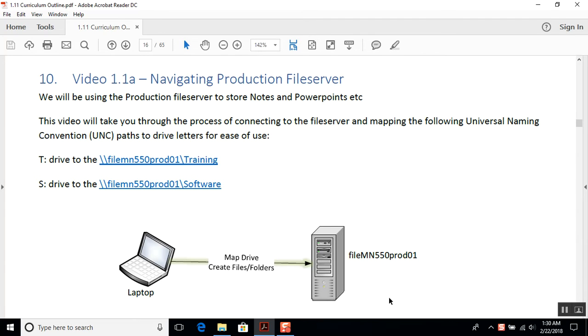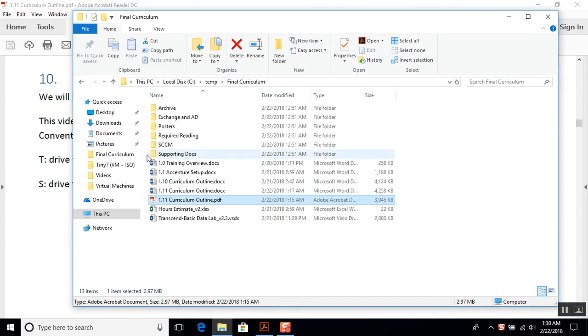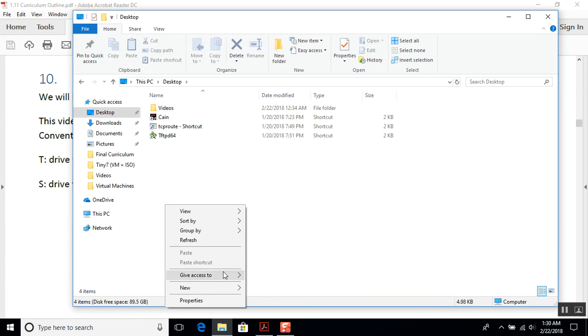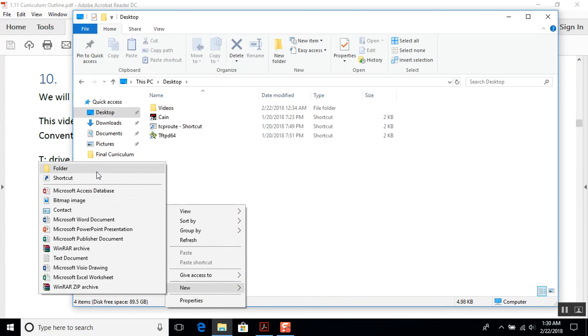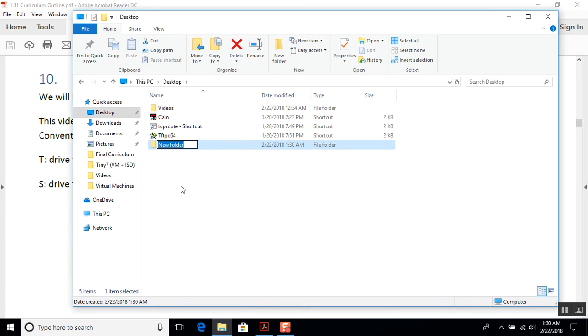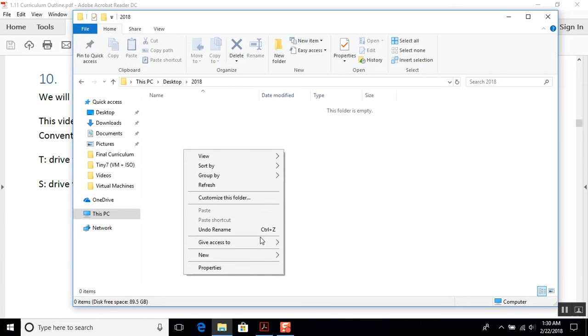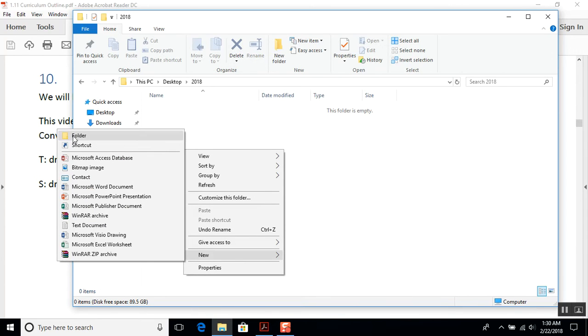It's really not as unusual as you may think. It's very much like navigating any folder, even on your desktop. So simply doing this, going onto your desktop and creating a file just like that and calling it the year, for example, 2018, and then creating subfolders inside of it.